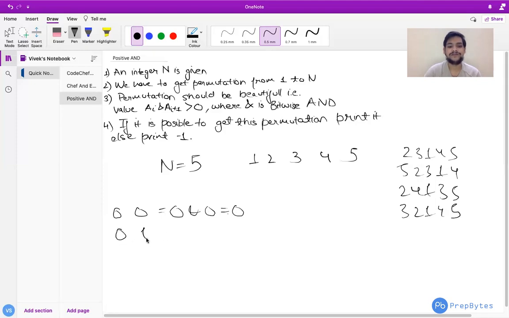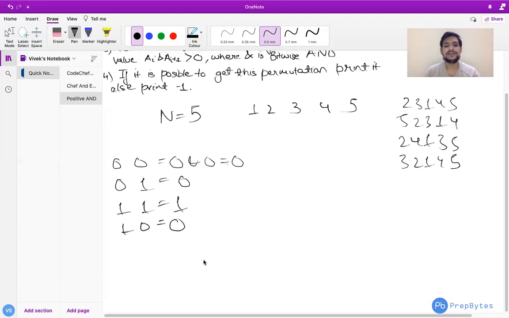For 0 and 1 it will be 0. For 1 and 1 it will be 1. And for 1 and 0 it will be 0. So this is the table of bitwise AND.